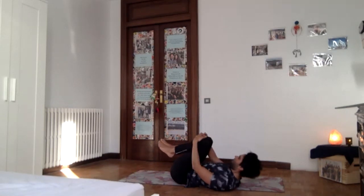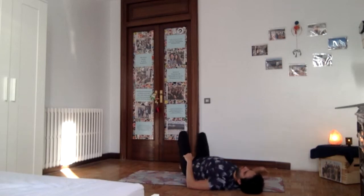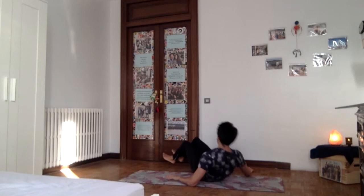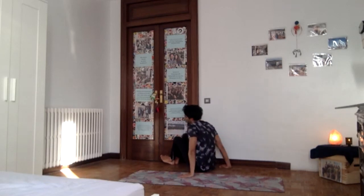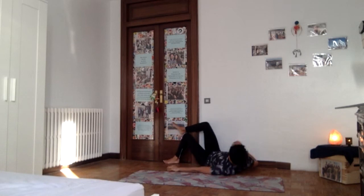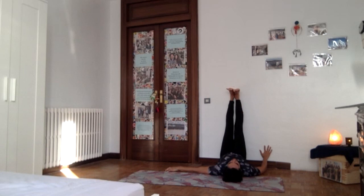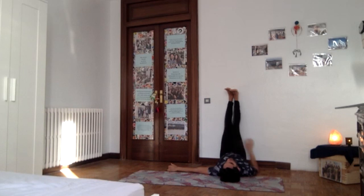Muy bien. Vamos a terminar nuestra práctica con las piernas contra la pared. So this is an option, of course. You can just go for Shavasana, but after all the leg work, it will feel good to bring the legs up the wall. So in order to do that, just lie on your side with your hips against the wall, knees to the chest.